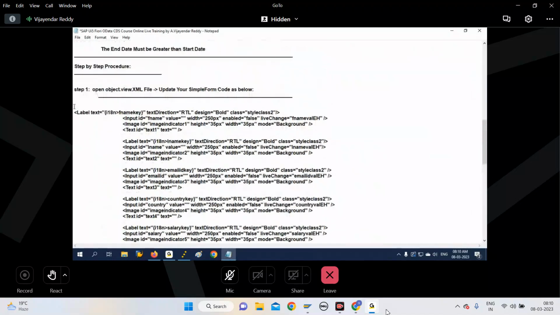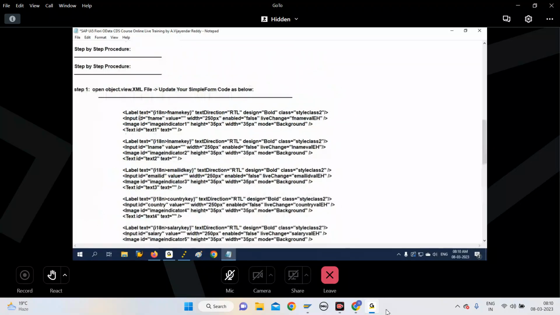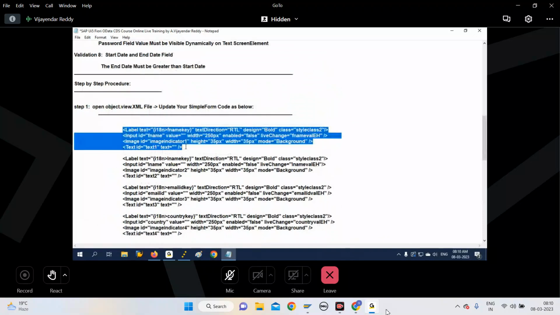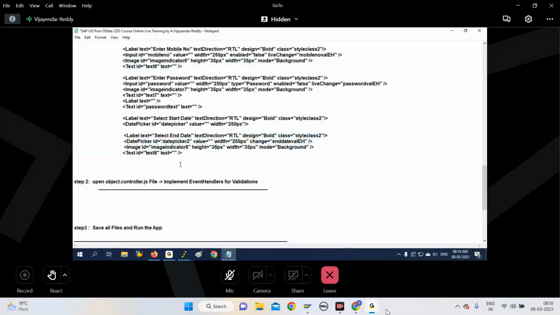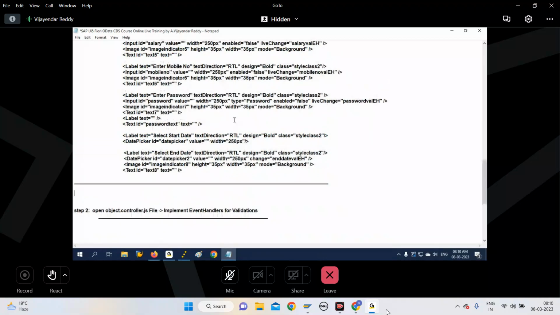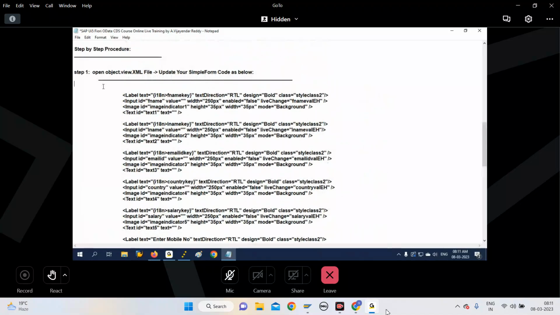Whatever changes I've adopted, those things are pasted here. From first name field to date picker, end date, date picker. These are the lines you have to adjust. Image screen elements are added, text screen elements are added, and events are assigned with event handlers. So those changes are impacted here.